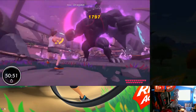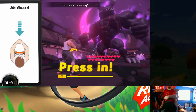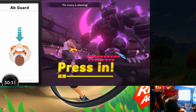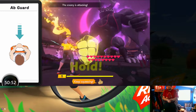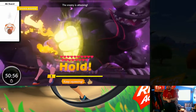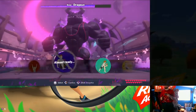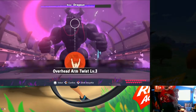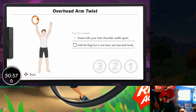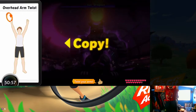Better than the last one. Amgard! Get a free attack in? Keep squeezing. I like free attack. Bunch of skill and attack. Alright, a couple more cooldown ones than what we've been doing. Also single target attack, so.